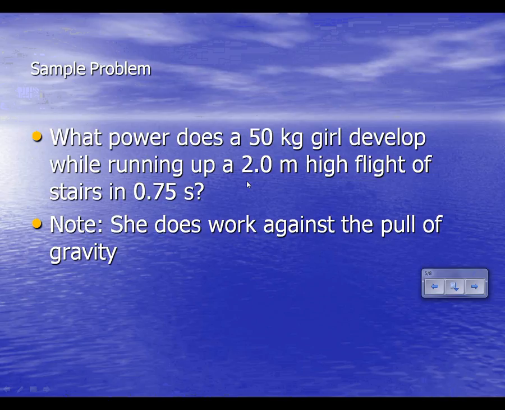Some of the questions made it sound like it did. Really? You can do work horizontally. The force and the distance have to both be in the same direction, right? But when I walk across the room like this, is my gravitational potential energy any different over here? Did I increase my energy anyhow? No. So I really don't do any work. To do work, you just have to increase your potential energy.